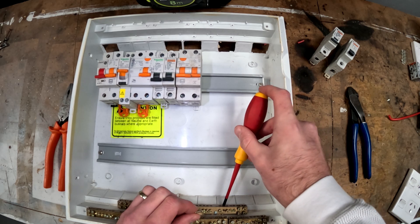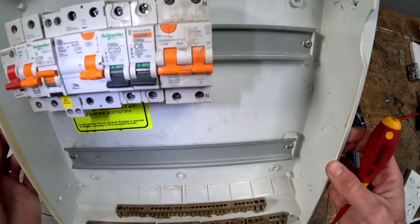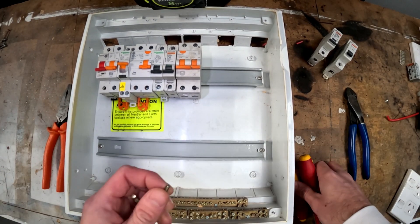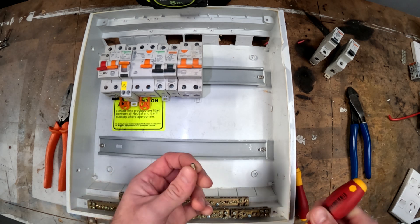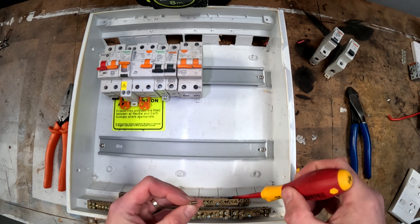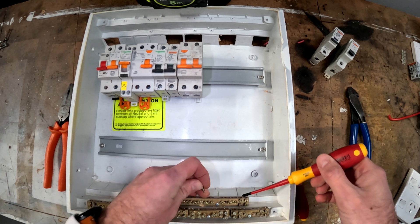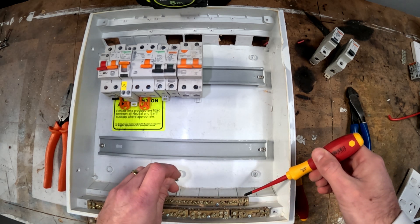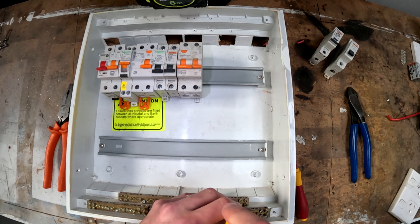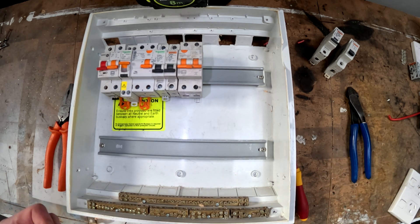As far as putting cables into these bars, this is what they call a tunnel type connection — see the little holes in there like tunnels. Either you have to have two screws, or the screw has to be at least 80% of the diameter of the hole. These screws here are 80%, but this one and this one are a bigger hole for, say, your neutral which might be 16mm or larger, so it has two screws because it's a bigger hole and the screws aren't 80% of the hole size.